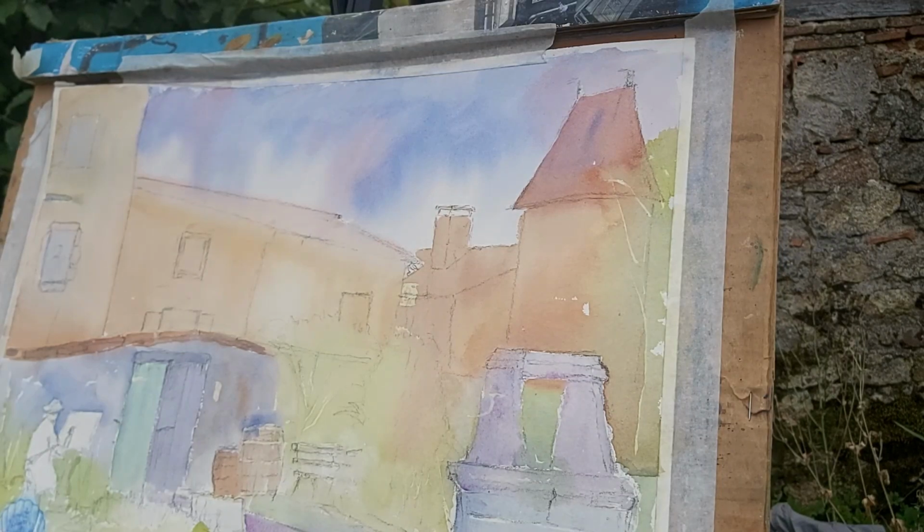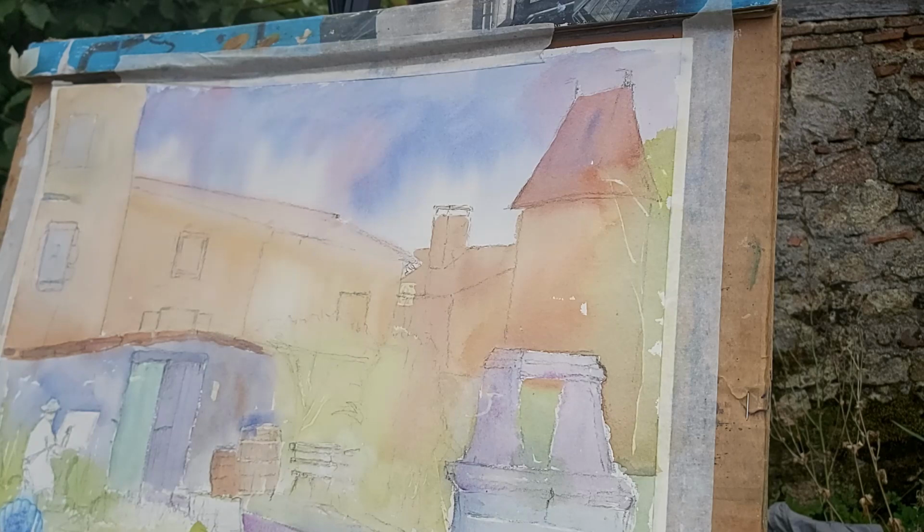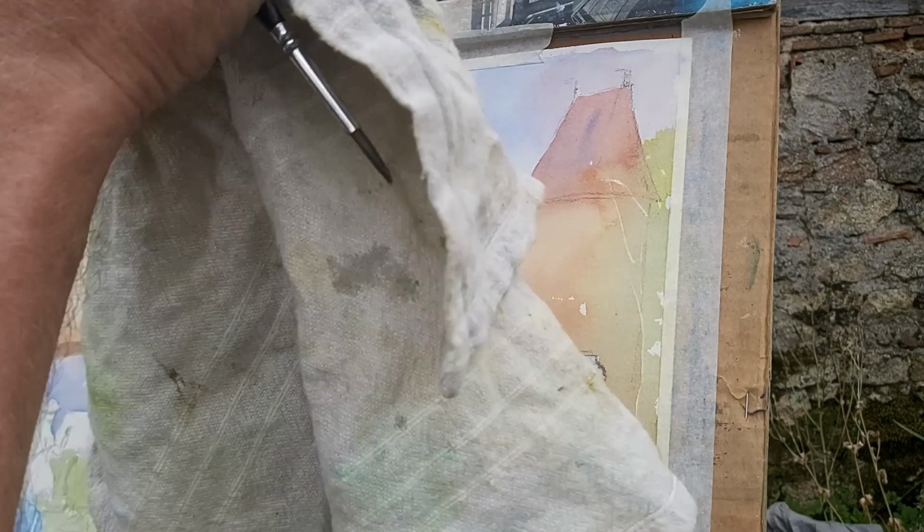Now the work begins. Where to begin? I think we're going to start. It's strange because I've already been through all this once this morning. But the thing I did this morning will now help me with my painting this afternoon.